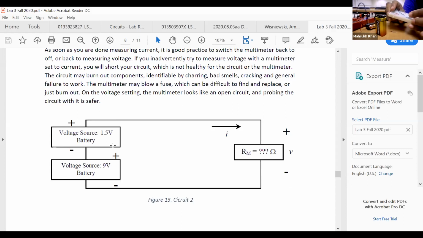Then I took the negative where I previously had the negative side and connected it to the positive power rail of the other side. I have to connect negative to the positive and then negative back again to my resistor. I'm using this power rail as well because this power rail is not connected to this power rail.